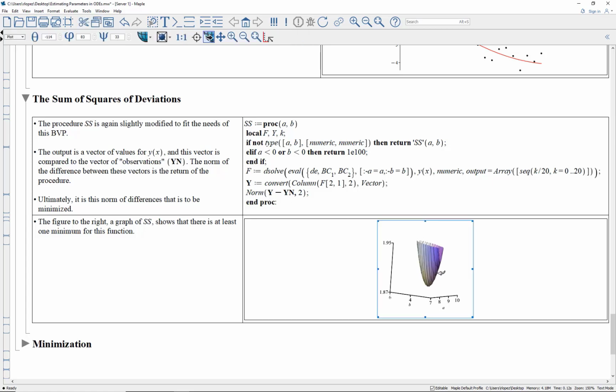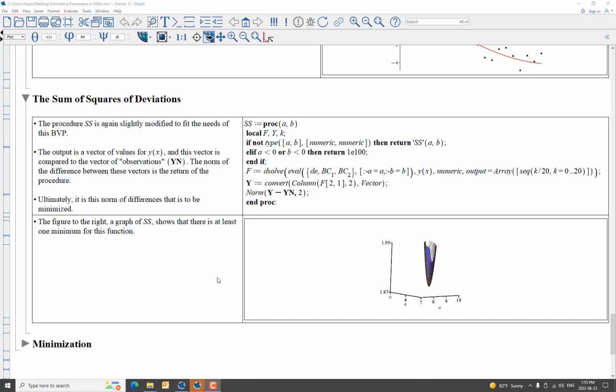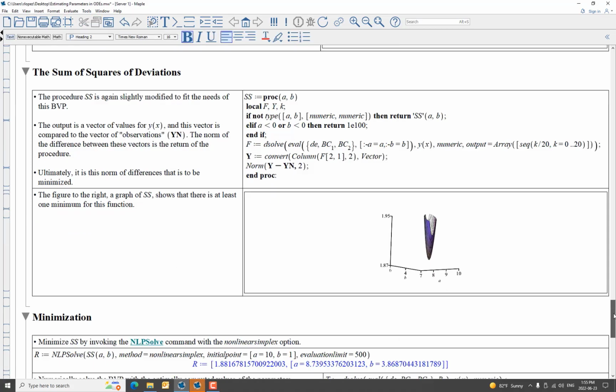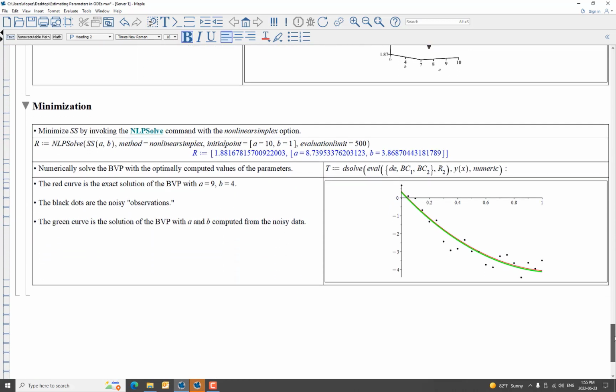This is a little sketch of the surface SS as a function of A and B to convince ourselves that there is a minimum that we can hunt for numerically. And finally, the minimization step, in which we again make use of the NLPSolve command with the option nonlinear simplex.